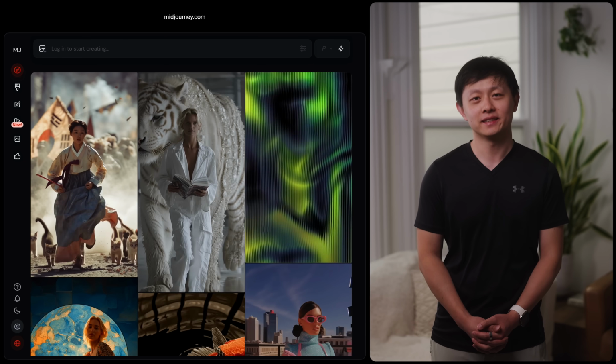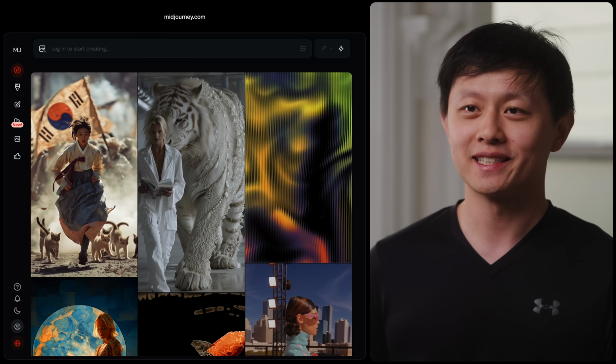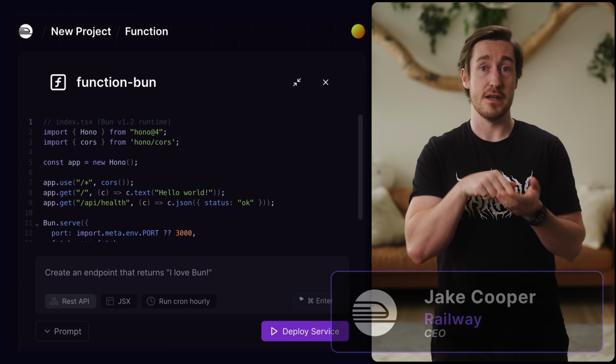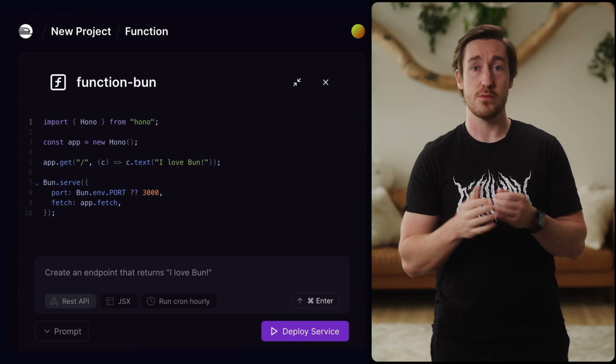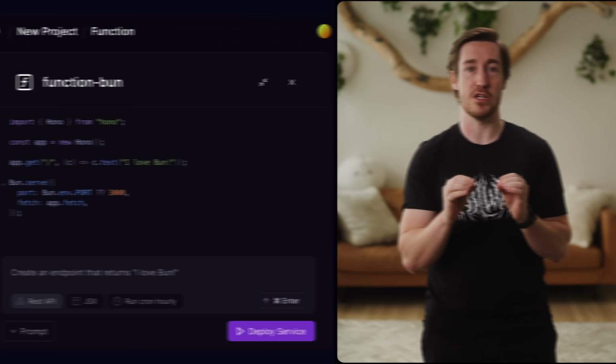At Midjourney, we use Bun's fast WebSocket server to efficiently publish millions of image generation notifications daily. Our production build time also went down, from minutes to milliseconds. At Railway, we built our AI functions experience on Bun, and it's allowed users or Claude to deploy code in less than 1 second. And once it's deployed, it is crazy cheap. When customers switch to Bun, they save 60% or more on compute costs. And that's all before the changes in 1.3.